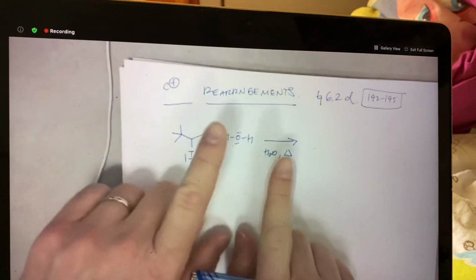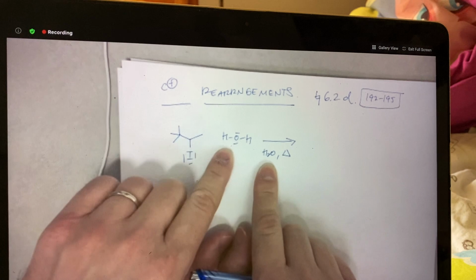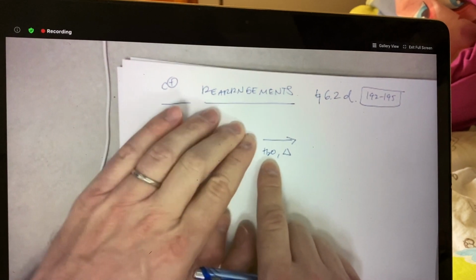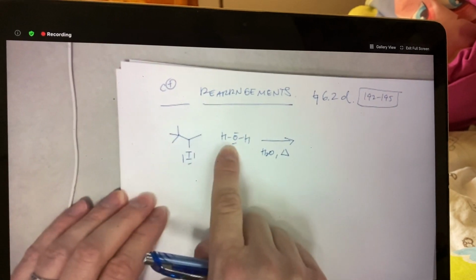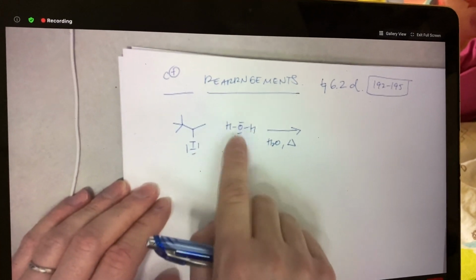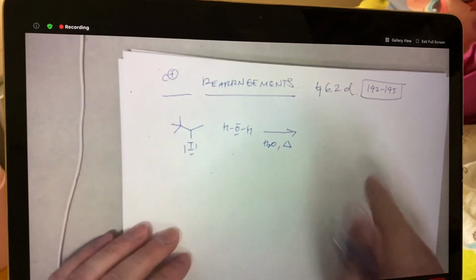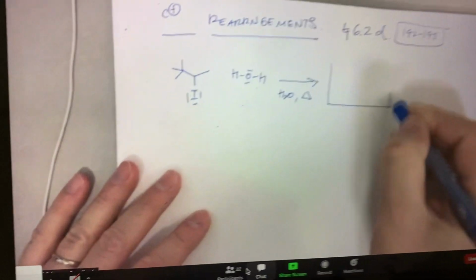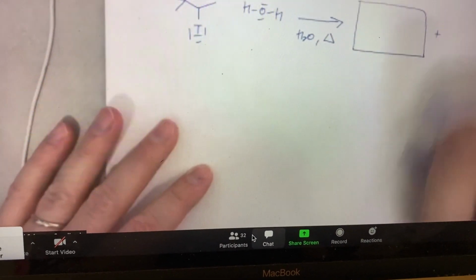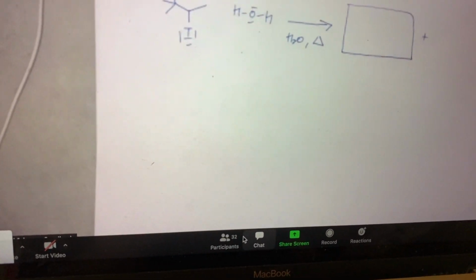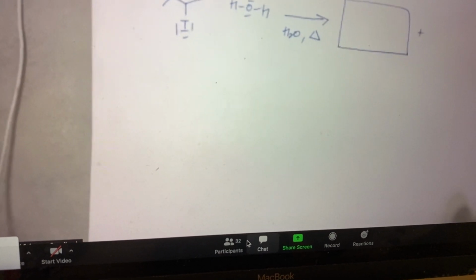I'll just draw the water in both locations. Obviously, it's solvent. There's a ton of it, but just to remind you, there's lots of it. It's everywhere. I want you to consider it as the nucleophile as well. I want you to just draw the predicted product based on what we were just doing moments ago. No mechanism, just go right to the product. What is it? What's its structure?